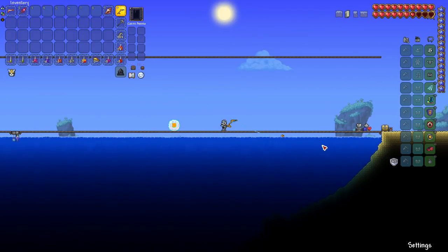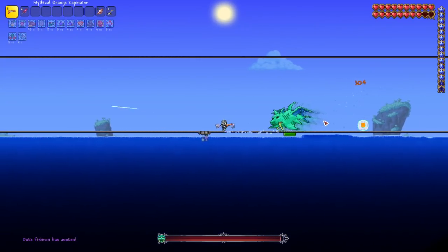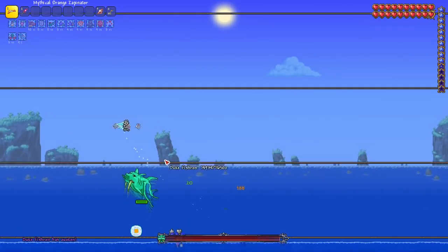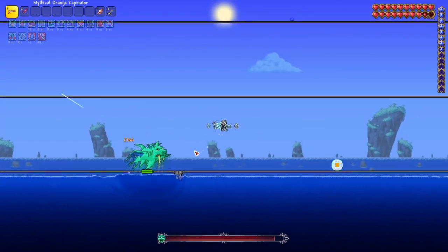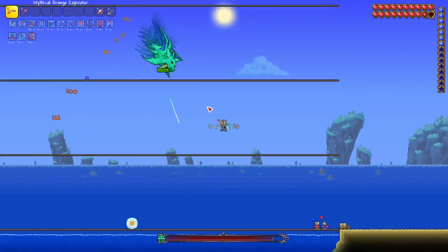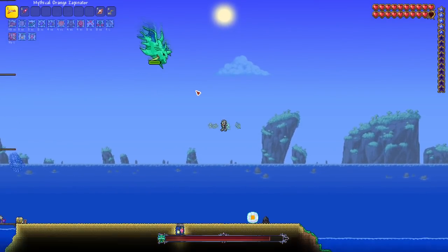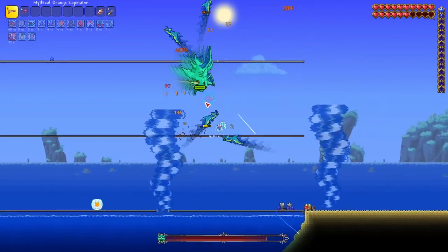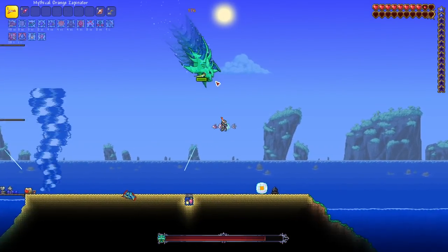Now, although I use the Zapinator for the fight, I would honestly recommend a Ranger build if you're going to try and defeat Duke Fishron pre-Mech boss yourself. However, I will say that the Zapinator actually did better than I thought it would, and it could be a viable strategy in a normal playthrough. No matter what your class is though, I would recommend gearing yourself towards speed and damage over defense. Duke hits very hard, and with pre-Mech boss gear, even a maximum defense build is not going to save you from his attacks, so it's much better to instead focus on dodging and DPS.